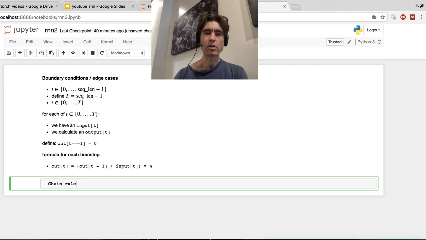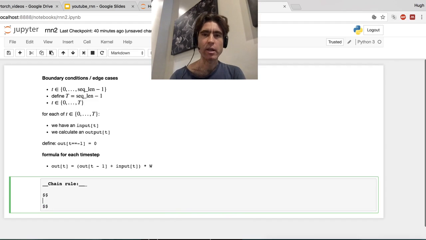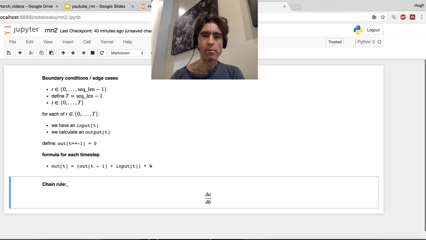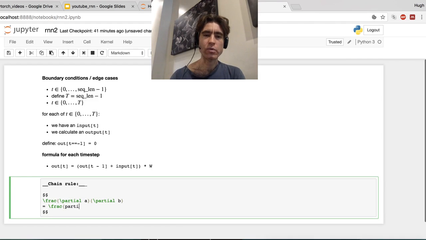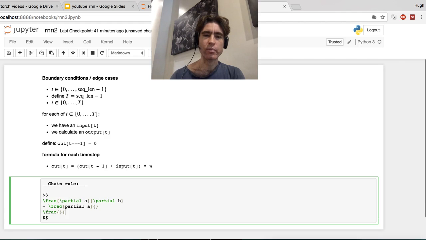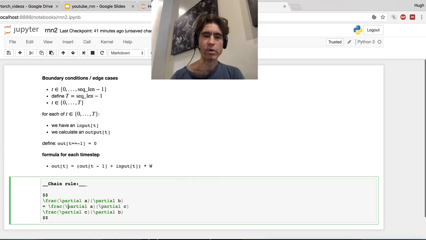Chain rule. I'm not sure mathematically if this is entirely general or not, but in the worst case, it's an easy mnemonic to remember this. So the chain rule is we have some derivative which is challenging to figure out, and we're going to break that into two parts. The first one has the bit from the top from before, and the second part has the bit from the bottom from before. And we're simply going to add in this extra bit, which I'm going to call C. Now, I'm not sure if mathematically this is entirely general, it just happens to work in our case for various reasons, but it does seem to work for pretty much anything in a network.